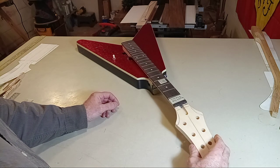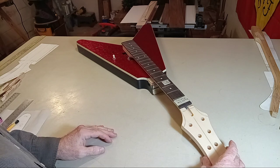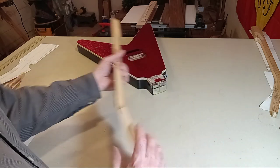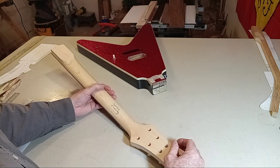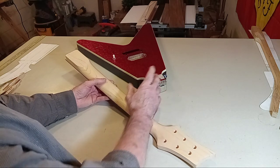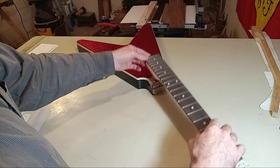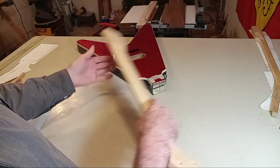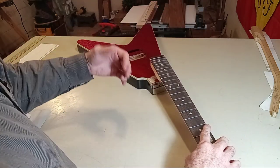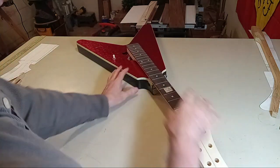Again, I'm very happy with the guitar body. It's turned out really well, and we might discuss that a little bit more, but for the most part, the body's behind us, and she's ready to receive the neck. I probably will only be showing you how to build this neck up so that we turn it into a traditional mortise and tenon neck and fit that in there. But as I'm doing that, I'll show you, if you were just going to bolt this neck in, all you would do is this, this, and this, and you won't have to do all that stuff. So we'll cover that later on.